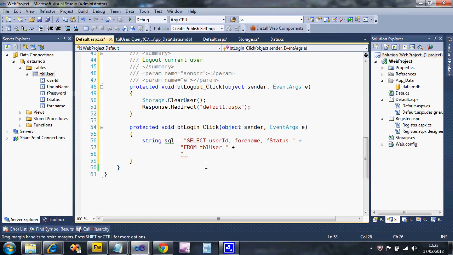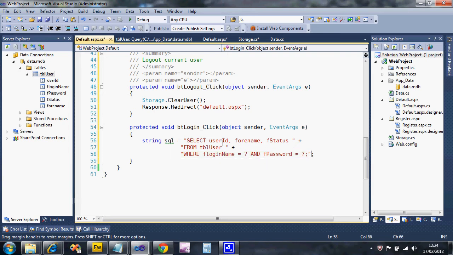Now, I want to retrieve these details for the login name and password that have been given to me. So I'm going to say where my F login name, and I don't have to have this as part of the things I bring back, equals question mark, which means a parameter. And we'll do that bit now. And the password equals a parameter. And then I put a semicolon, because that tells SQL that's the end of that statement. I want to put now a double quote to say that's the end of my text. And to say that this is the end of my string statement, I put a semicolon. So don't be confused by that.